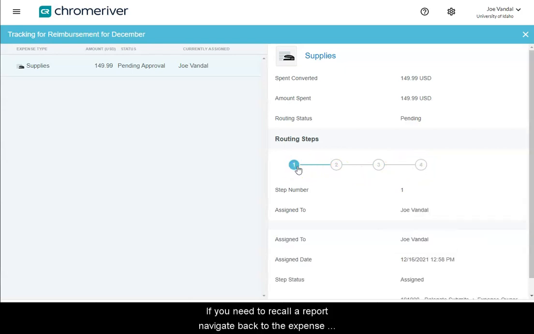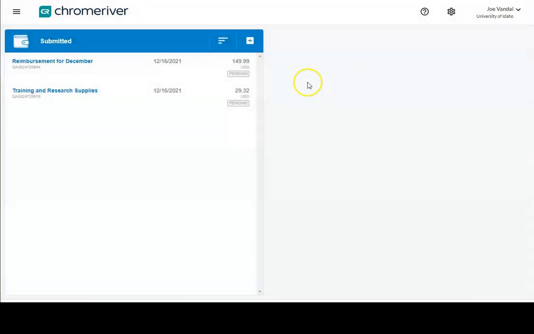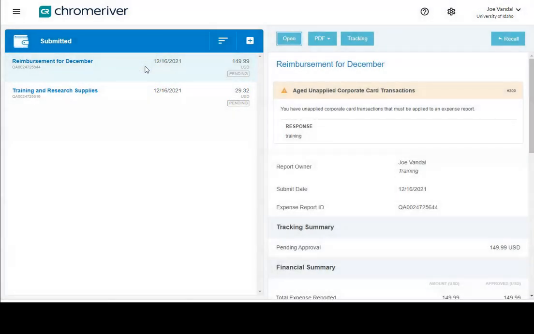If you need to recall a report, navigate back to the Expense Report title page. Click the Recall button from the top right menu.